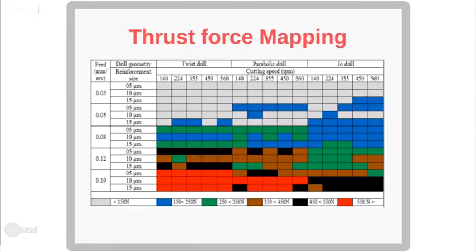If you simply plot those experiments, it gives you a very erratic nature of the result. You are unable to predict what is happening, right? So I placed all these experiments with respect to thrust force mapping. I made some zones. Zones mean where the forces are less than 150 newtons. I call that a weak zone. Then intermediate zones 150 to 250, then 250 to 350, then 350 to 450, and 450 to 550, and above 550 newton. That is a very high value of thrust force.